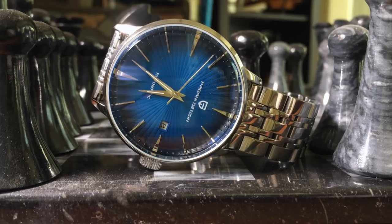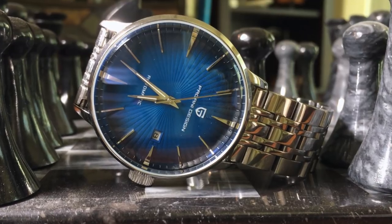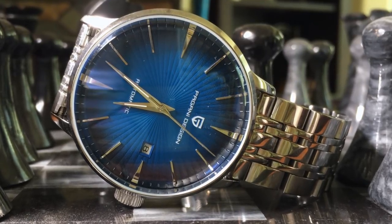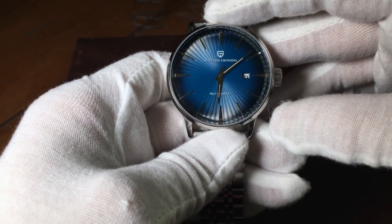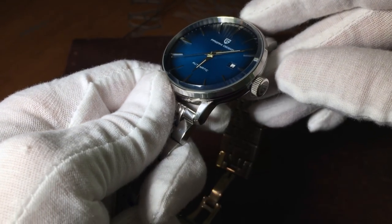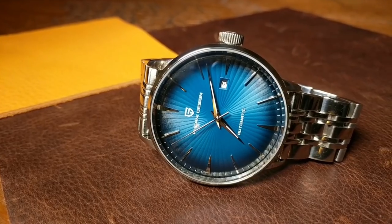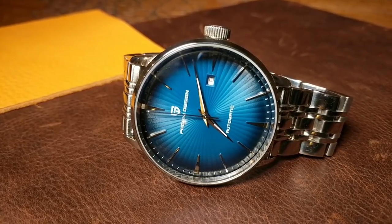For this particular Pagani, you can see the stutter when the watch is vertical and the second hand is heading straight down. Some movements are more affected by this than others, and it's entirely possible that mine is just overly sensitive, stopping with just a little extra pressure on the dial. But I need to warn you anyway, because it is a possibility you would get one with the same stutter — which is very disappointing when you're admiring the beautiful details and you look over and see the second hand acting like it's having a seizure.